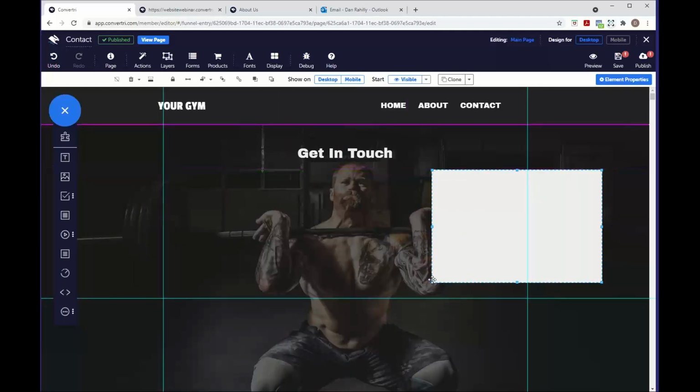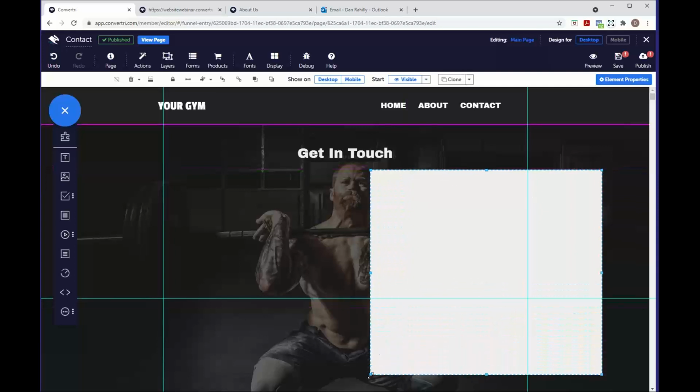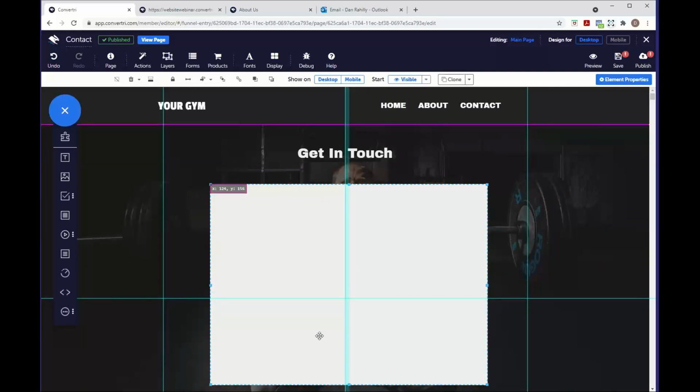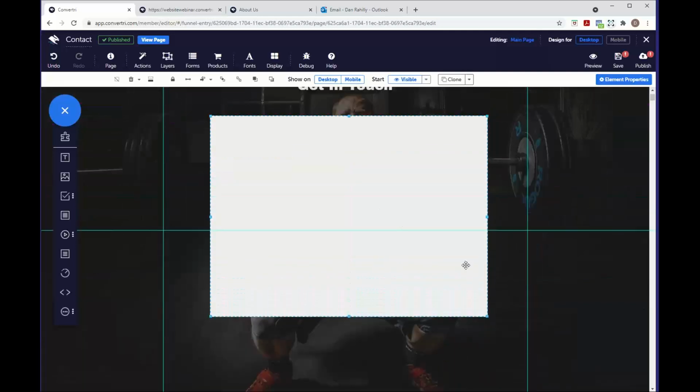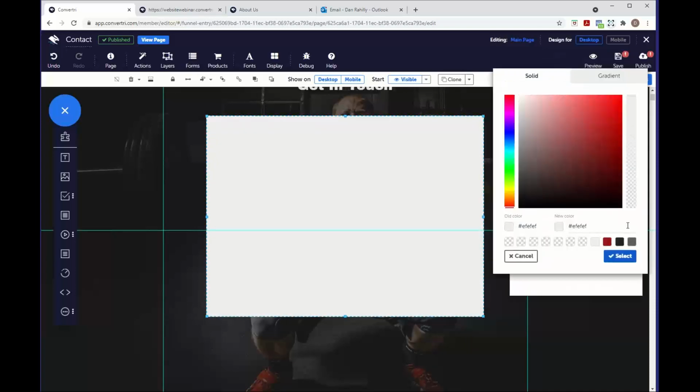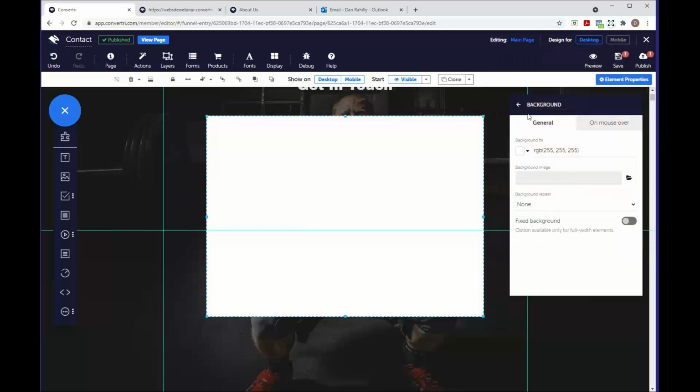And we'll have it on the right here. We'll have it actually in the middle like so. Make sure the background is the color we want, so we'll go for white. And then we're just going to add our form onto the page.